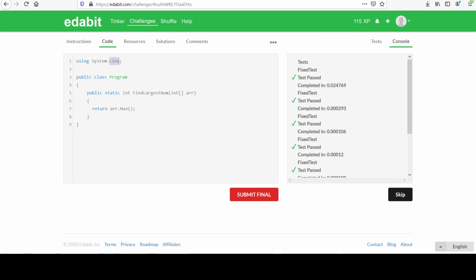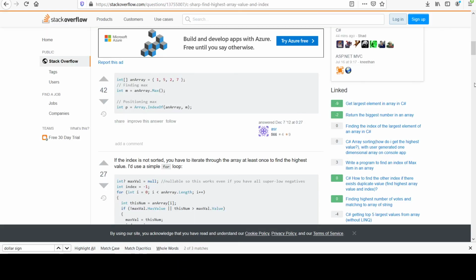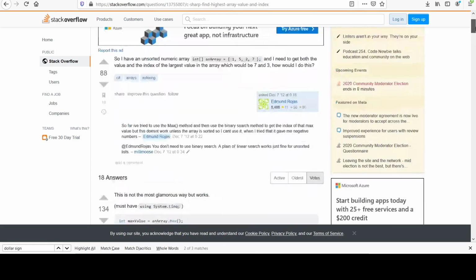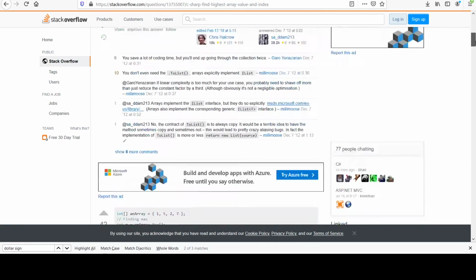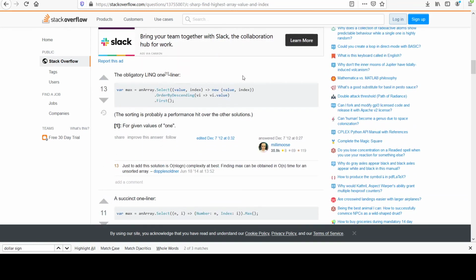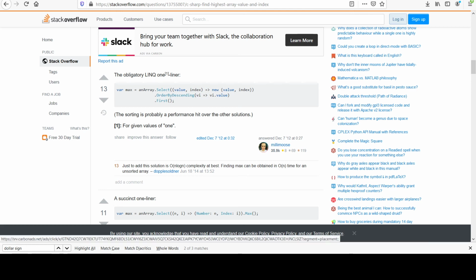Let me see, I had a Stack Overflow here. Kind of along the same lines. They were looking for a max value and a corresponding index, which we didn't do, but I just wanted to show you. This is the kind of stuff you can do. If you've worked with DBs, you recognize very much, like SQL, you recognize this kind of syntax. But yeah, it's kind of handy for working with collections of data.